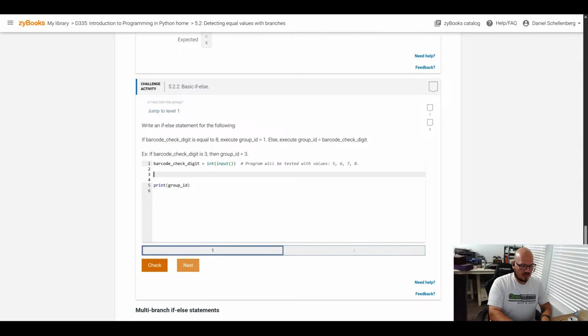So if barcode check digit is equal to 8, group ID is assigned 1, else group ID is assigned barcode check digit.